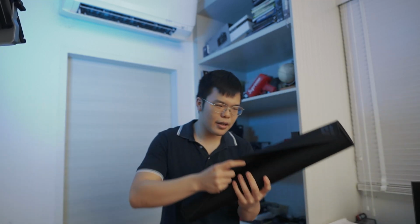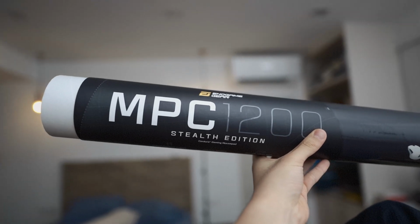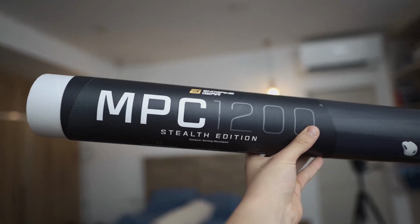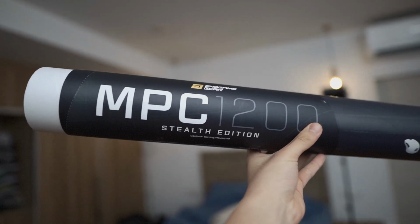So here's the mousepad out of the box. It doesn't really come with any packaging, it just comes with the mousepad inside the box itself, and boom, this is it. I could use this as a blanket. In a pinch, it could work as a blanket. This is ginormous. I can't actually use this because my table, I don't think, is 60 cm in depth. I think my table is only about 50 cm in depth. So this is a bit massive.